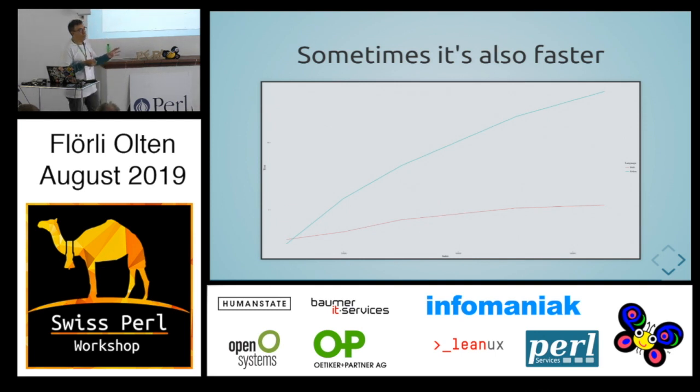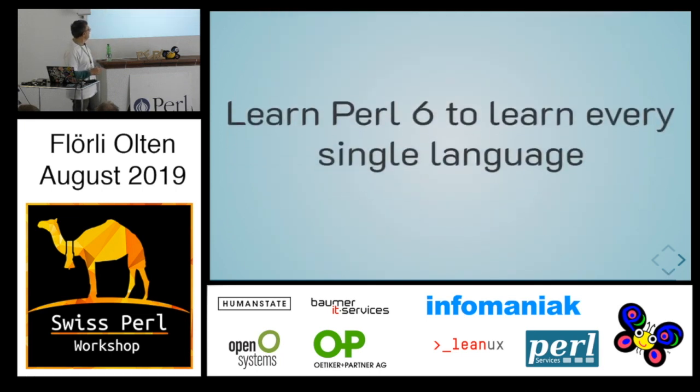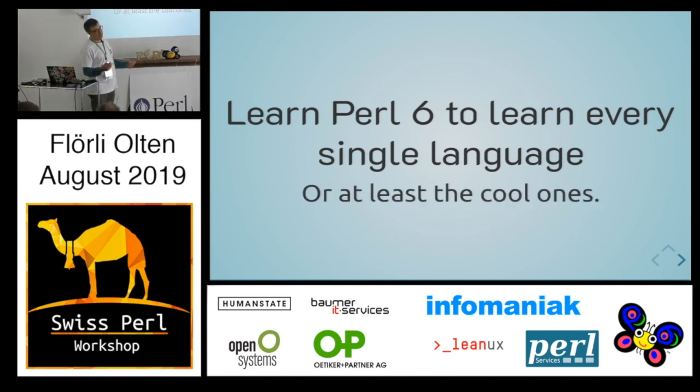So I wanted to compare implementation to implementation. In this case, you see a 40% improvement for Perl 6. Of course, you're going to find other areas where it's not going to be so much faster. But anyway, learn Perl 6 to learn every single language in the world. All of them, past, present, or future, or at least the cool ones. You're not going to learn PHP, for instance, or Java.